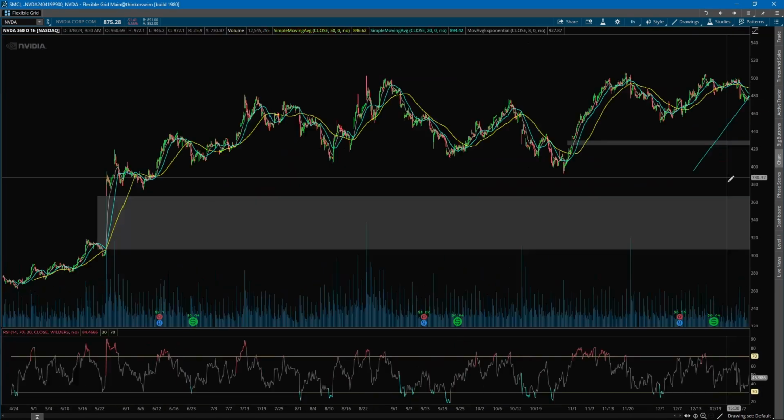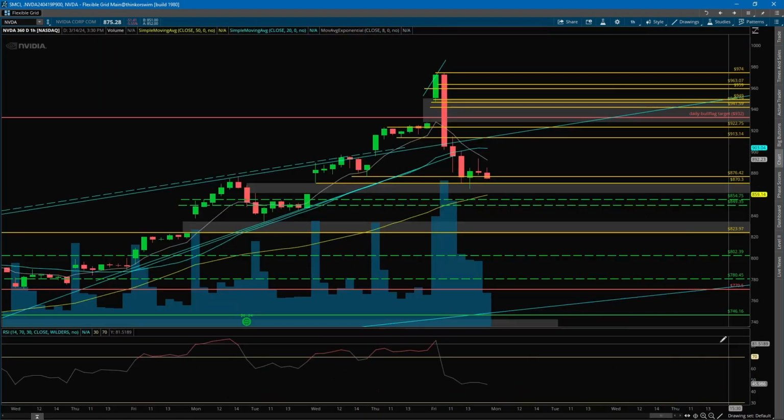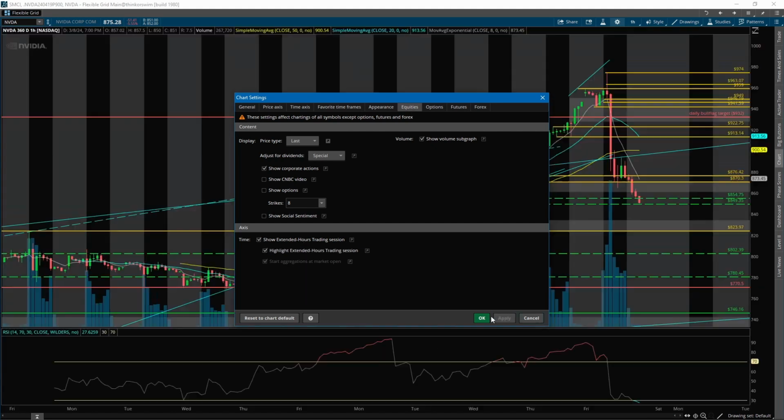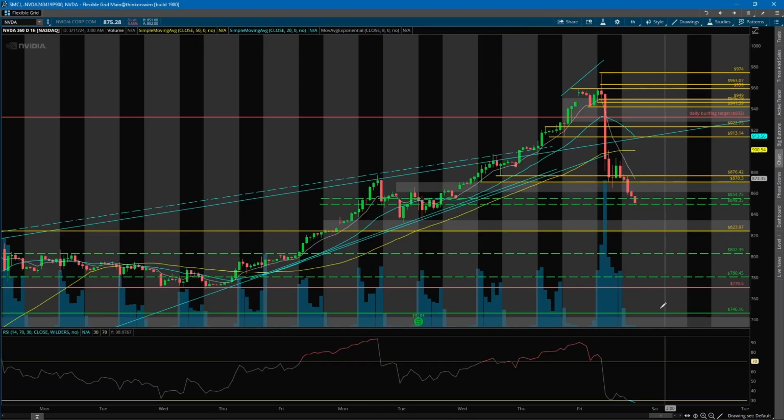And as soon as we get outwardly oversold conditions, go to this hourly chart real quick, we're nowhere near oversold without extended hours, which is mainly how I trade. But if you put on the extended hours, I think we already got there. So we're trading lower after hours on Friday, and we'll see what happens come Monday. Like we can get down into the teens, you know what I mean?